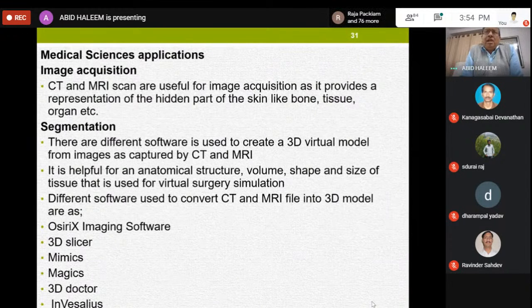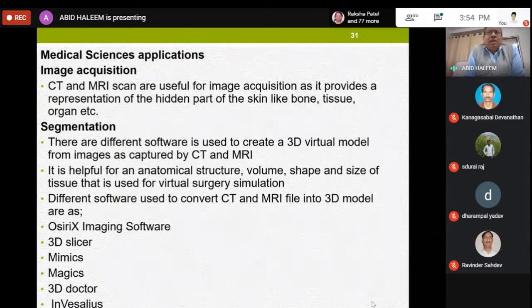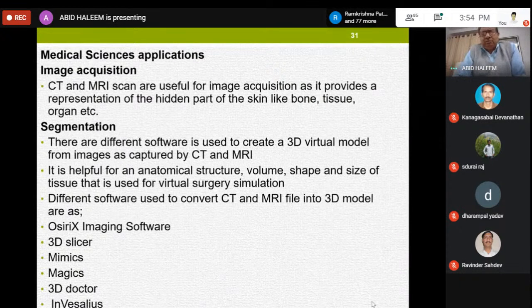From that 3D model, you can make an implant, you can make a part, then print the part and put it into a human body. If I get time, I will discuss how beautifully they do it. So, a nice area.